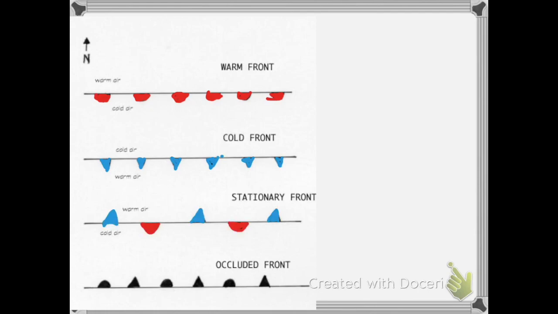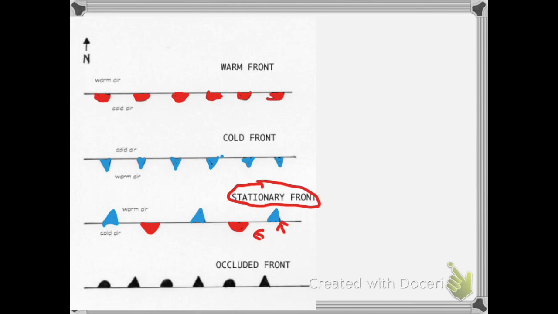Up next is the stationary front. That is where you have a warm front and a cold front that kind of move in on each other, and neither has enough power to push the other one away. So it just stays where it is for the time being. It's stationary.